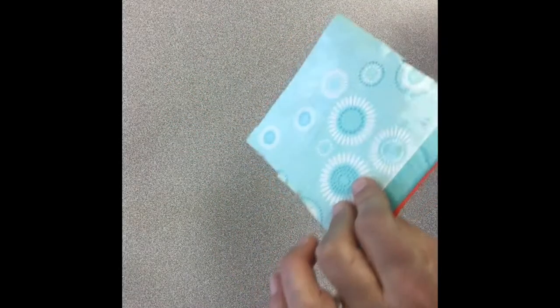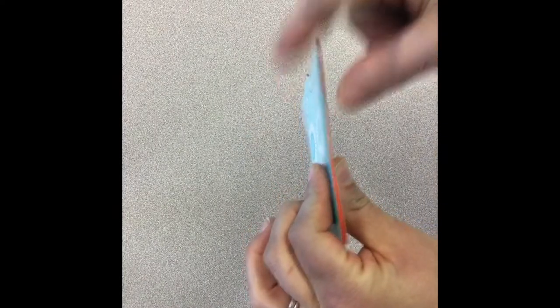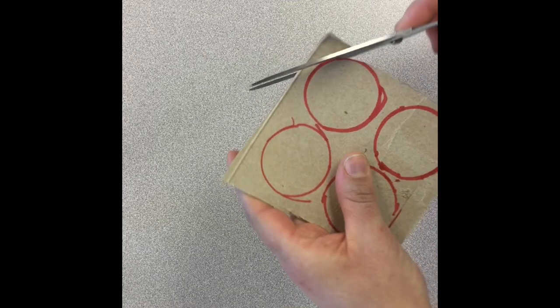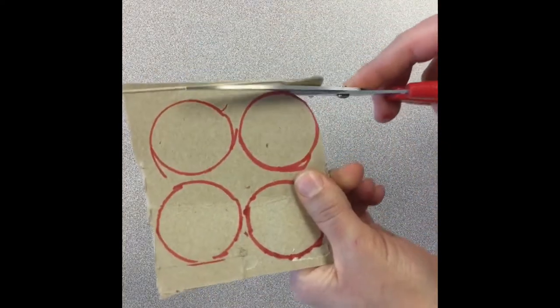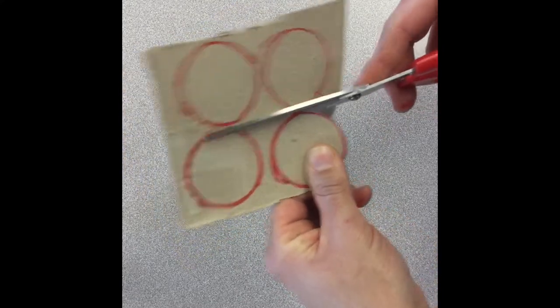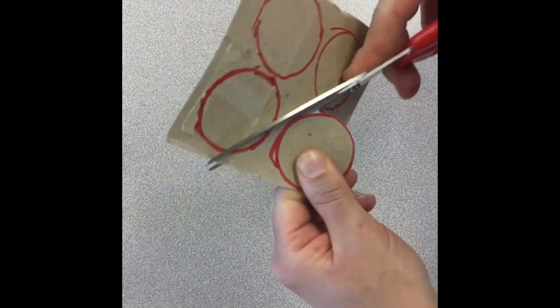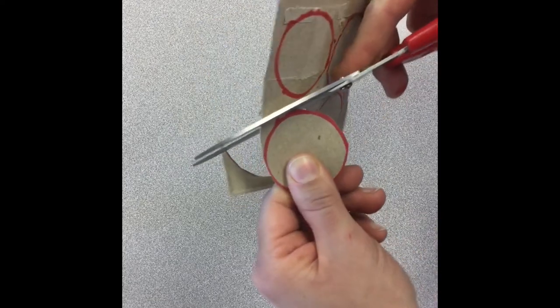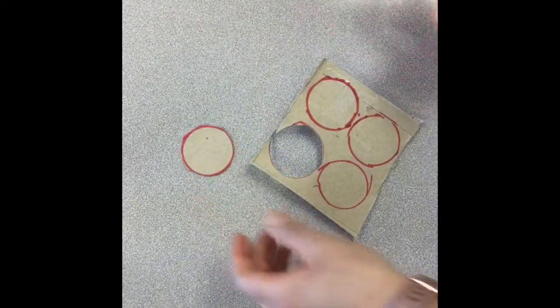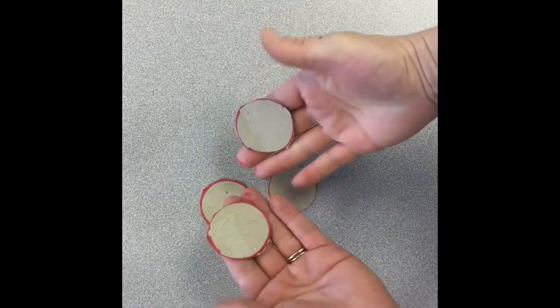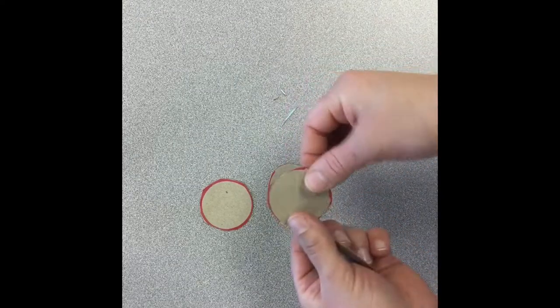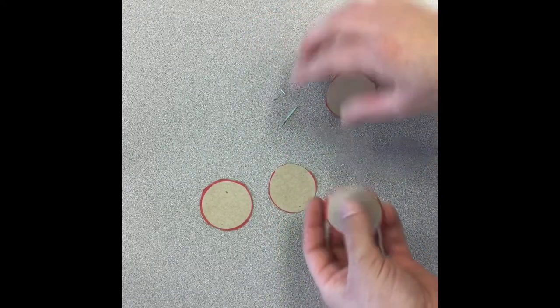Then, like I said, this is an old tissue box. It's like that thin cardboard. It'll be easier to cut. But a stiff cardboard, like an Amazon box, that might be a little bit sturdier, which means it's a little bit thicker, a little bit tougher. It might make a sturdier wheel. And there you go. Now you have four wheels so that when you attach them with an axle, they will roll.